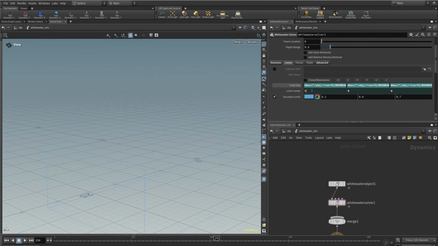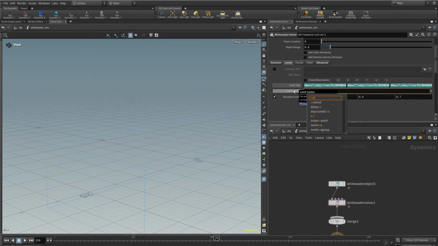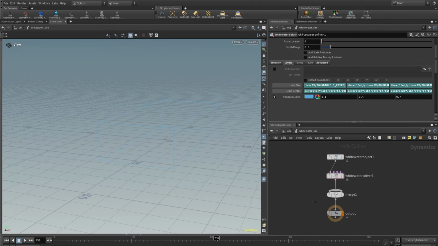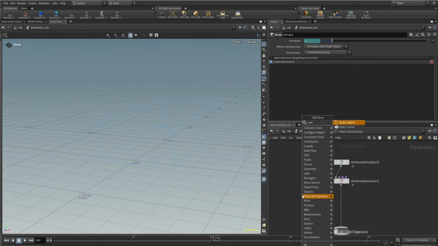To get center, I guess it should be 0 anyway, but to get the center, we'll use centroid expression, point to same bounding box, what we created, and use dx to get centroid in x, then replace with y for y and with z for z. Okay, now we have matching bounding box. And time to create colliders. I'll do the static object node.